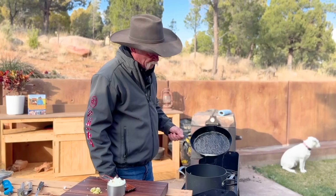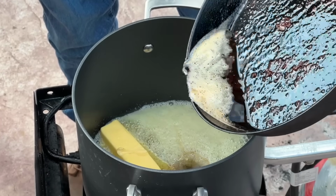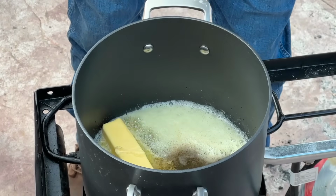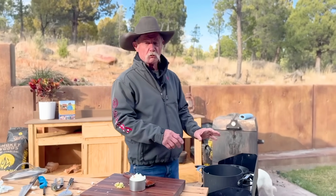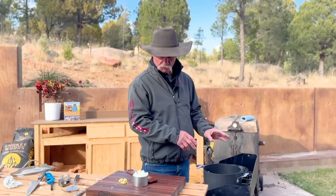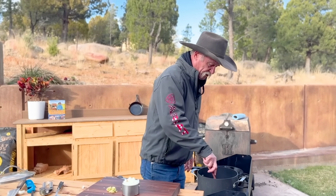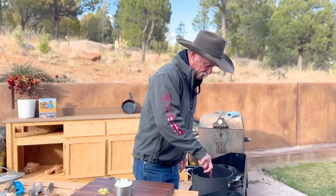We're gonna say 2 tablespoons. Y'all holler when you think it's right on the money. 1, 2. That right there is what you call the premier thing to make any soup or any roux that you might start out: really, it is bacon grease and butter. So we'll get this stirred around here and we'll commence.